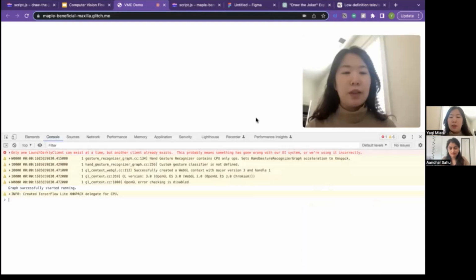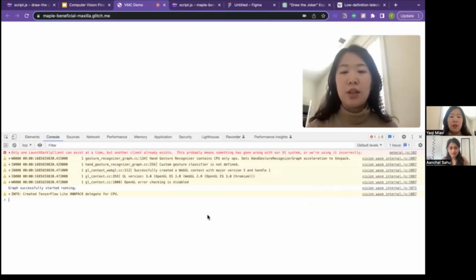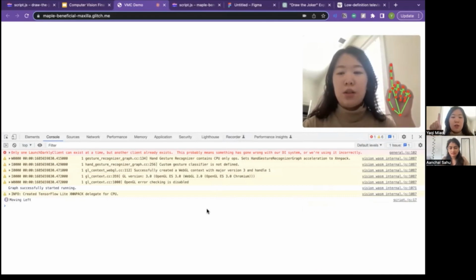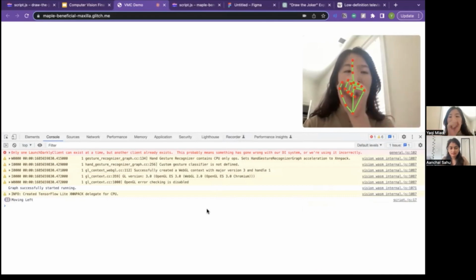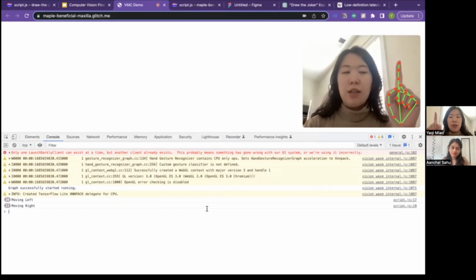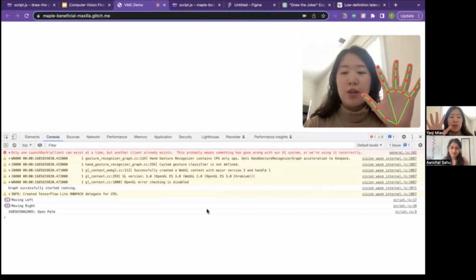It's a blank application, and in the console you can actually see when it integrates the models. So if I'm moving my hand left, it's going to print the message on the console, and on the right, it's also able to detect that, and it can also detect gestures.